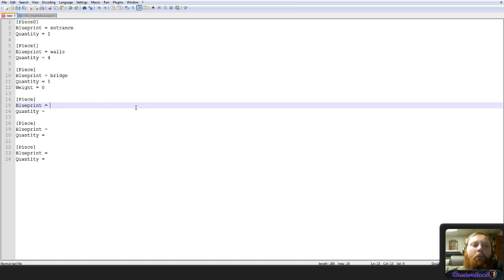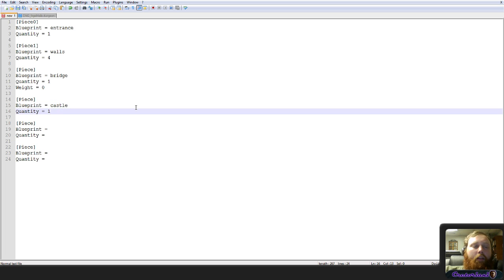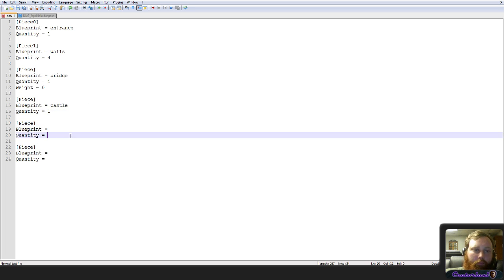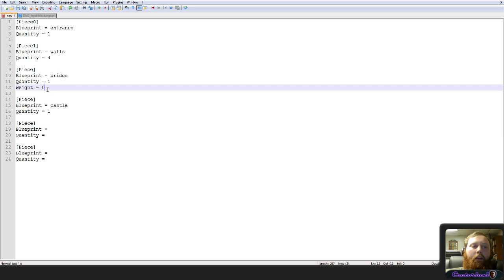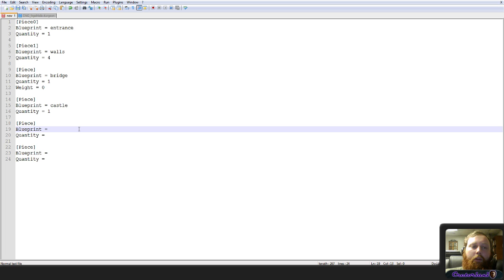Alright, so next I'm going to do the castle piece, which is our blue piece. And since nothing else can connect to it, there's no point in doing any more than 1, and there's nowhere else that we used a blue socket. You can do more, and it will randomize it to some extent. That's actually part of what this weight does, and it can be a decimal weight. The default weight is 1. I don't know that there's a maximum. I think I used up to 6 in some things I was testing with.